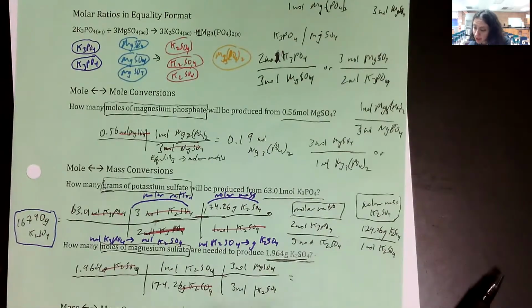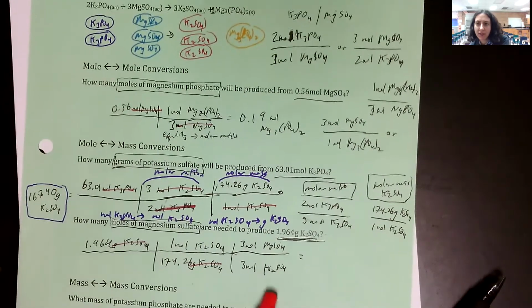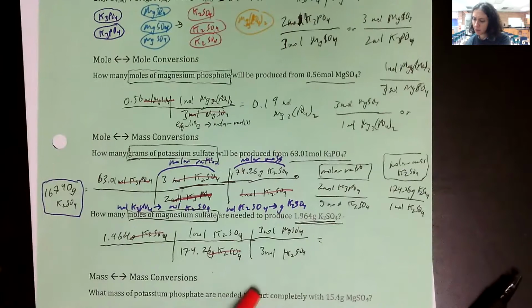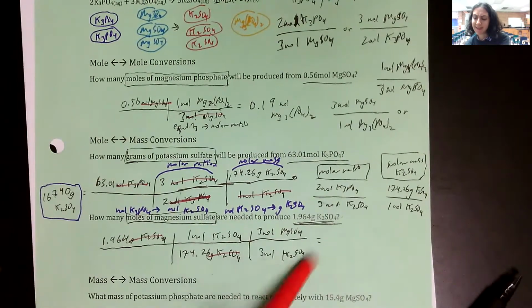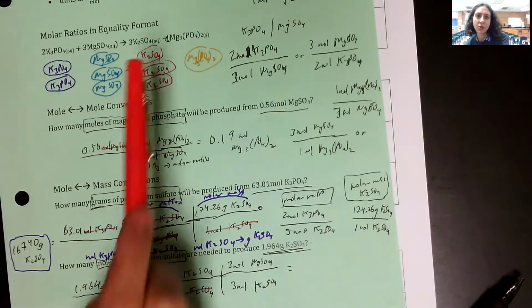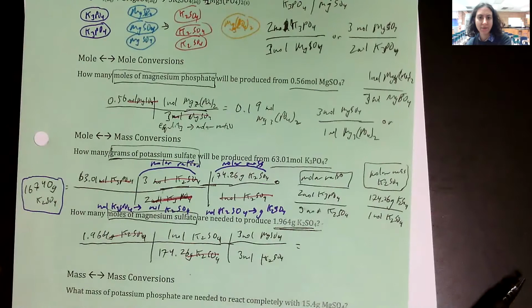Now, this is actually a 1-to-1 ratio because 3 to 3 is the same as 1 to 1. So from a mathematical perspective, this step is not important. It's kind of useless. But from a chemistry and conceptual perspective, this is the most important step. This is the step that allows us to use this equation to convert between different chemical species.